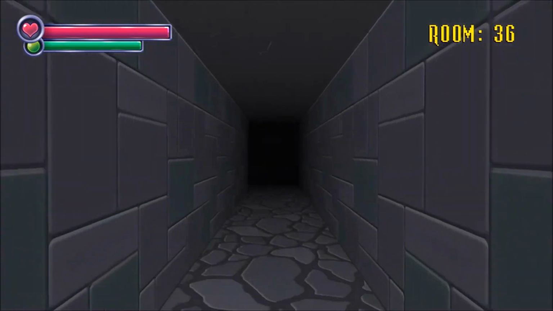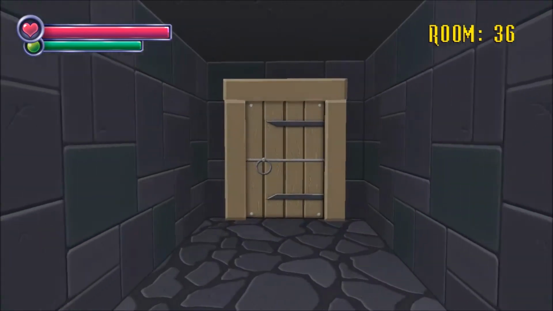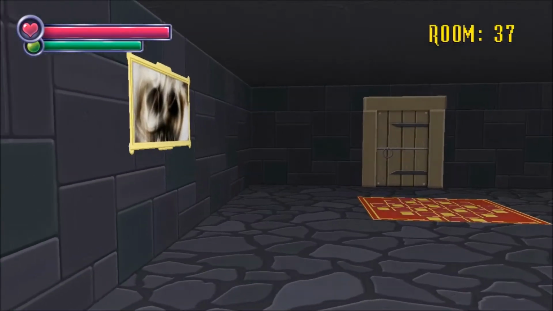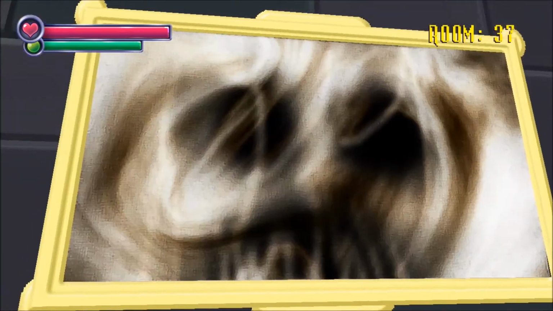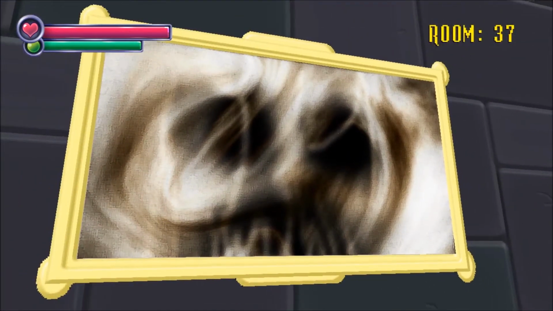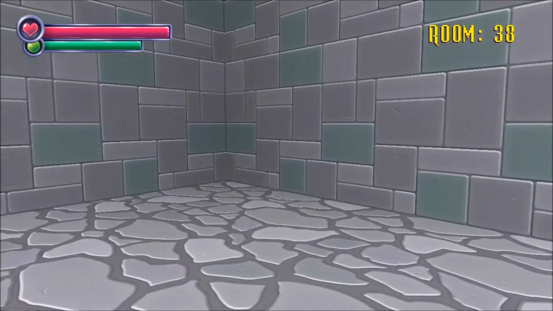Go forth, then. I feel like another jump scare is going to happen here. No? Hasn't. Okay. Ooh, this is freaky. It's like a woman with hair in her face. But also, it's kind of like a skeleton. I wouldn't hang that in my house. But it's alright. It's not that ugly.